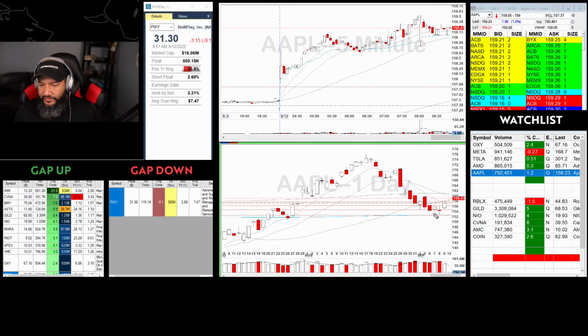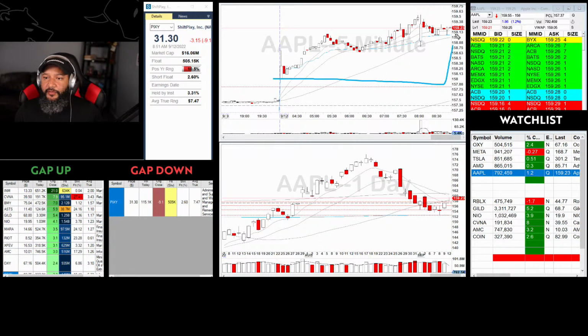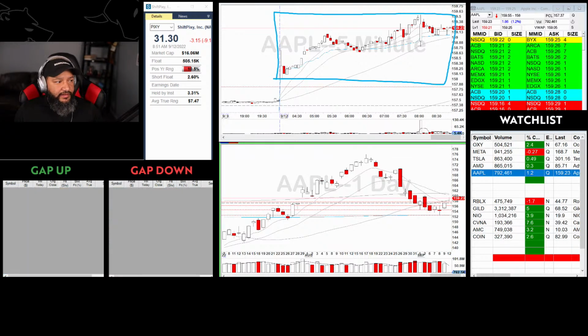I like the bottoming action of 154 above the previous day close here. So that is good. Again, we'll see if Apple can get going here. It's another one that can trade very well. But particularly this morning, their pre-market action is looking very, very attractive. So really like what's happening there.